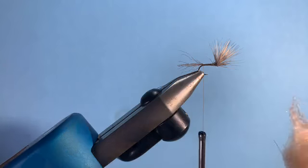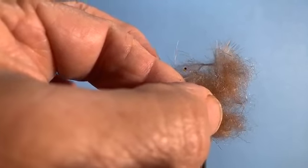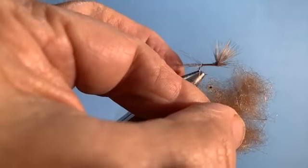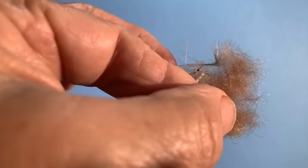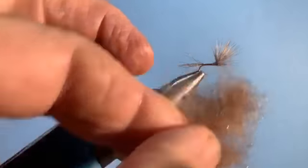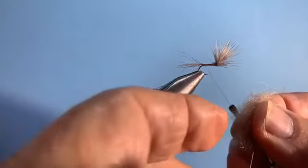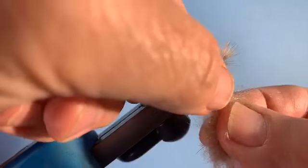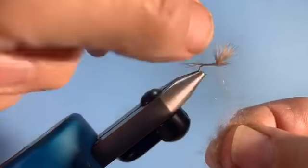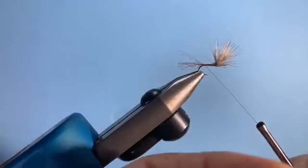I'm going to take my, this is synthetic superfine dubbing, or Spectrablend Dry Fly Dubbing that I've mixed myself. I mixed a couple colors in there. It's kind of a tan and a little bit of a pinkish shade to it. But you can use straight tan or whatever you want. And I'm going to take, again, if you've watched before, I'm going to start with just the smallest amount of dubbing. Got some deer hairs in there, just a little bit of dubbing.